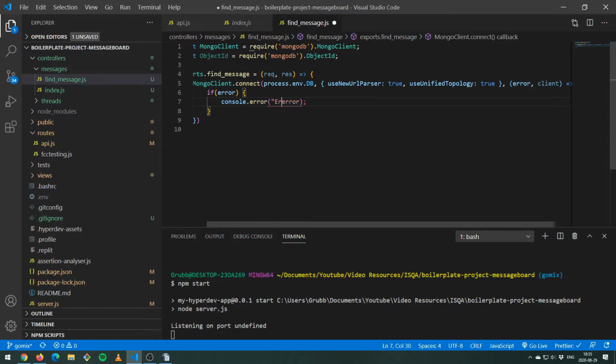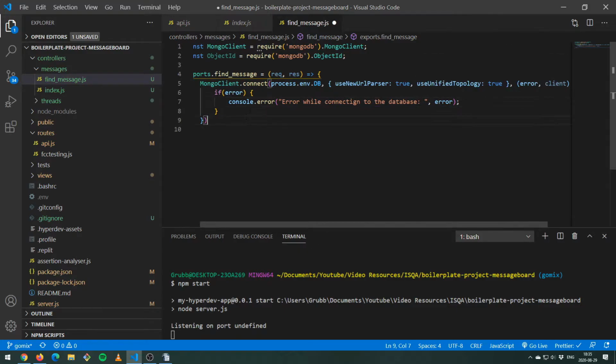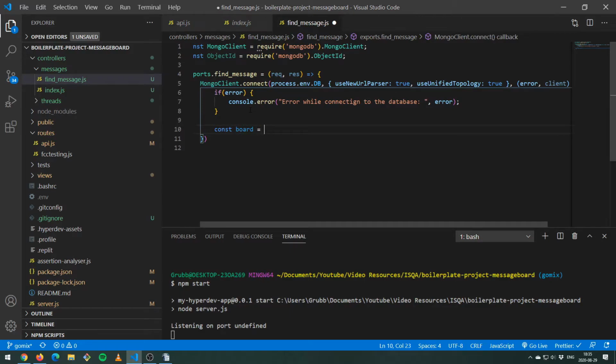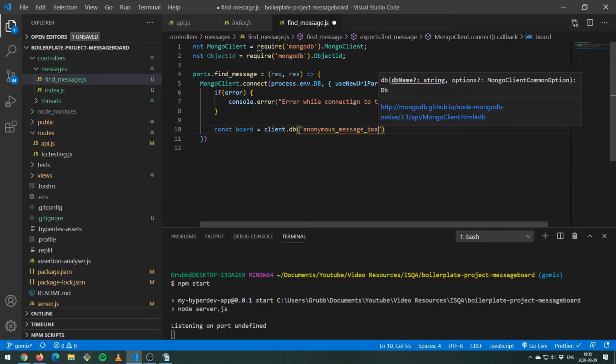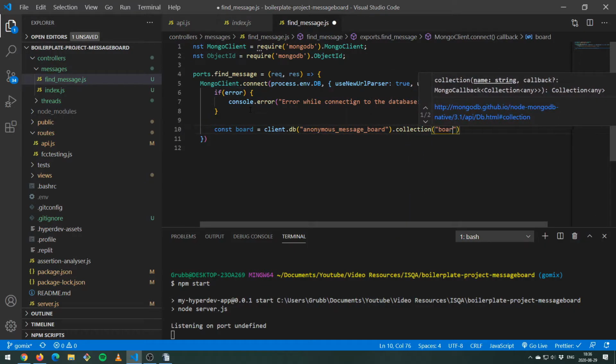And we can actually go ahead and add in this though, error while connecting to the database. So, and if we don't get the error, then we can continue. So const board is going to be client.db, and it was message board, dot collection boards.